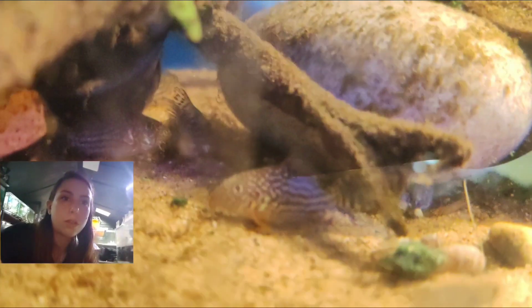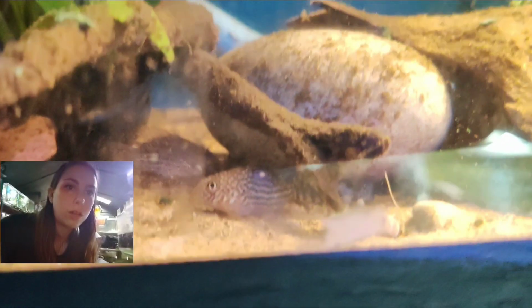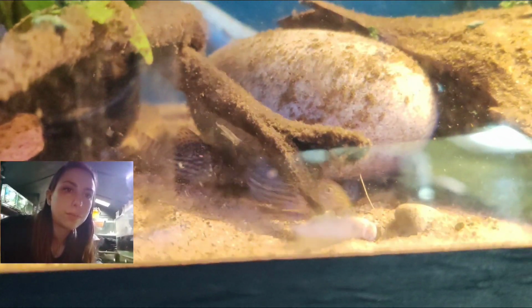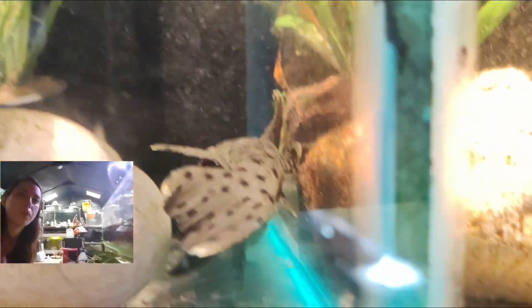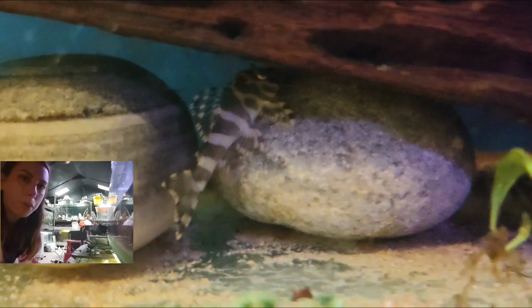And then there's also some little Sterbai Cory babies in here, which are almost not babies anymore, really. They are looking really good. I think the male is in there. But we've got the Sultan Plecos in this one. And then next door are the beautiful leopard frog Plecos in this tank.